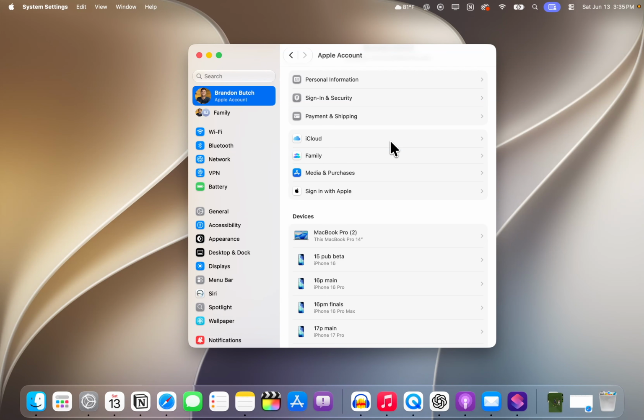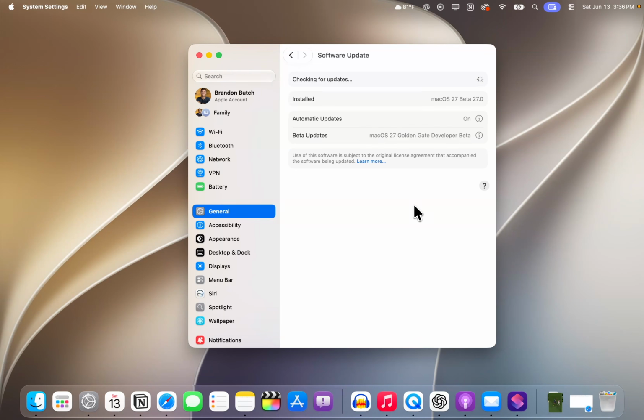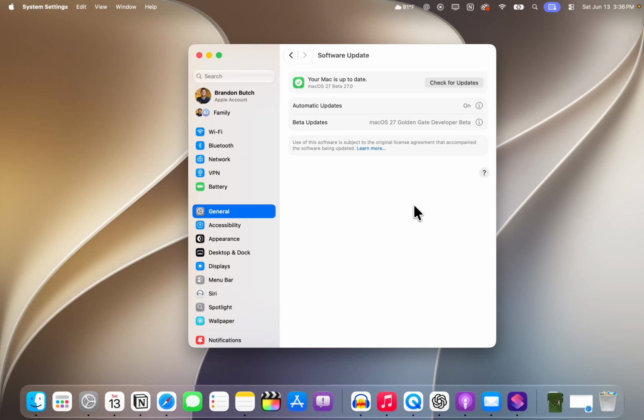And then something else I wanted to point out is that with macOS 27, you now have faster user account creation when you have a fresh install of macOS on your device. You know, when you set up a username and a password for your Mac, that will now be faster to create than before, which if you've done that, you probably know that it just kind of hangs there for a while, like a good 30 seconds. So I've done that a lot here on the channel, setting up new Macs. So that has been improved, which is great. So those are more than 50 new features and changes found in macOS 27 Golden Gate Beta 1.